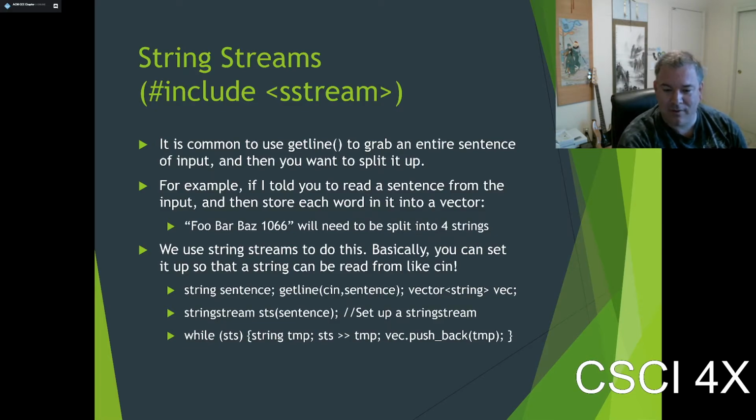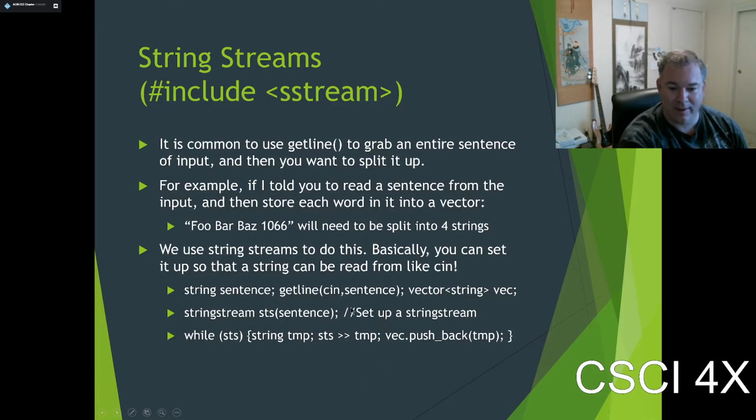Yeah. So now that we have this thing turned into a string stream, we can read from this string here like it is a stream. So the first time we do double right arrow, it reads foo. The next time we read bar. The next time we read baz. The next time we read 1066.